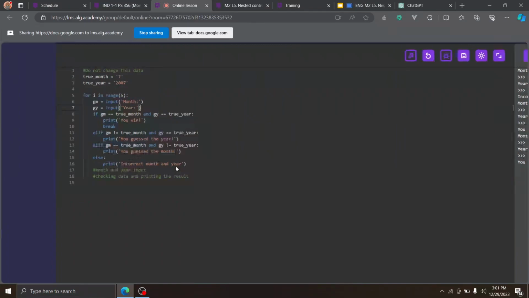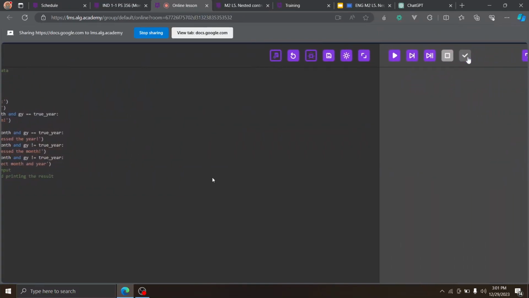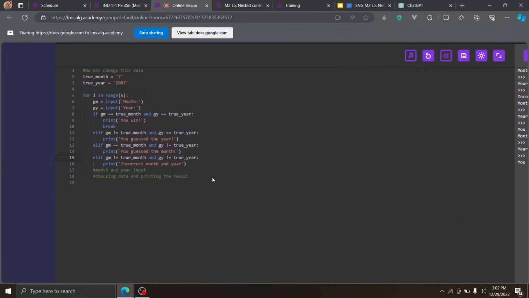Elif with Elif. Line number 15, change it into an Elif conditional, not else. Try to make it precise. Yes, I hope it will work. Still didn't work?